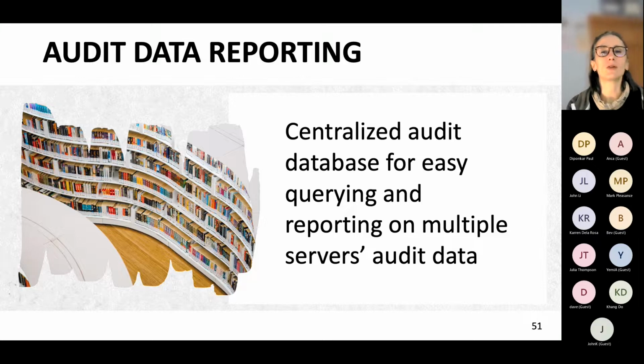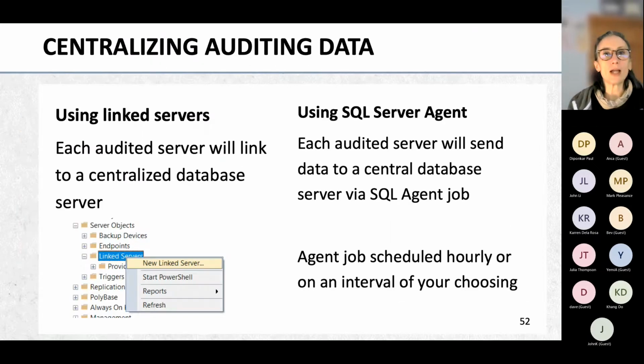So I want to have an easy way to query all the auditing data and generate a report. So I chose this way. There are other ways that might be better, I'm actually brainstorming this out, but I chose linked servers. I put a linked server on each audited server, and then I have an agent job on each of those servers that sends it over to the central database. I just picked a server that I linked to. It's not like a central management server, which is a thing in SQL Server that you can do, but I picked it as my central server, and I run it every, I think, 4 hours.